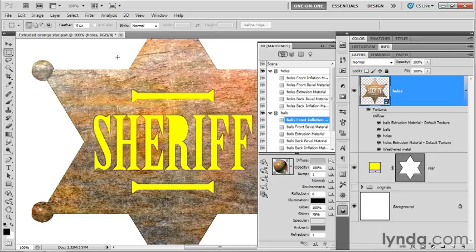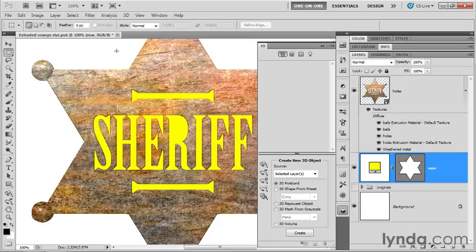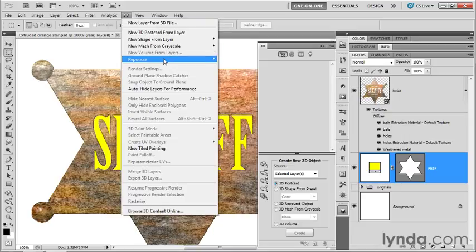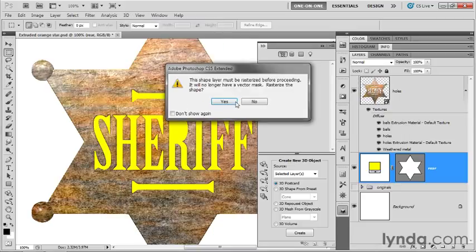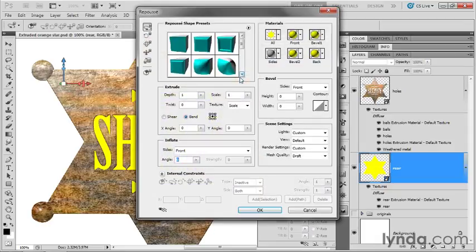Now I'll press the M key in order to switch back to the rectangular marquee tool, and I'll click on that rear layer in order to select it, the layer called rear, that is. And we need to go ahead and extrude it as well, so we'll go to the 3D panel and choose Repoussé and choose Layer Mask and click the Yes button and wait for Repoussé to come up on screen. Now, this time around, I am going to assign a very small depth value of 0.02. Otherwise, during the render process, it's very possible we'll see through the front material that we end up assigning to this extruded shape to the yellow below, and we'll have a bunch of weird yellow lines. So I want to avoid that problem.